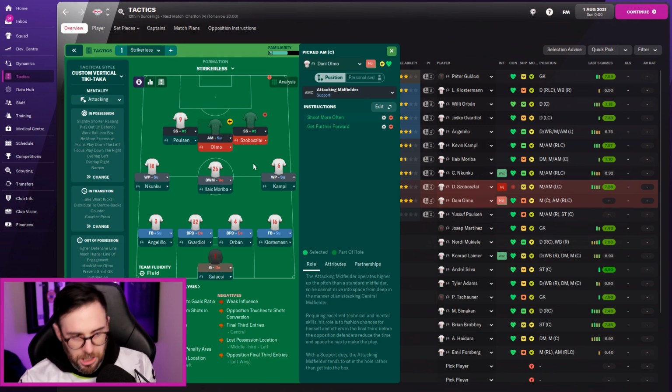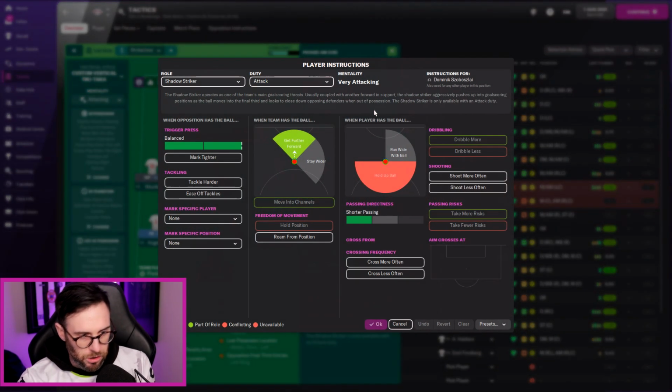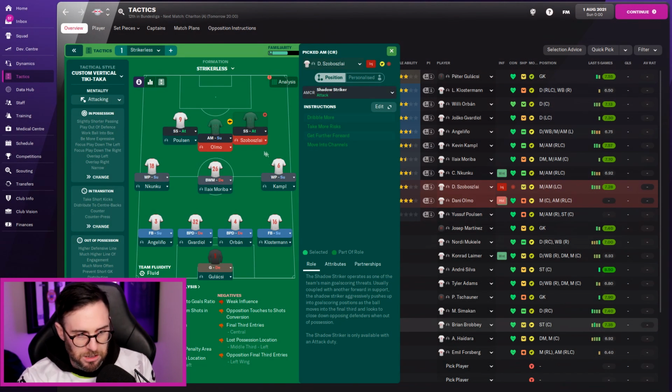Now my shadow strikers, you know, we could set the individual instruction of runs wide with the ball and stay wider for both of them. I could have them shoot more, I could have them cross more, I could have them roam from position, but I just think keep them with the instruction that's been given, let Olmo do all of the damage.